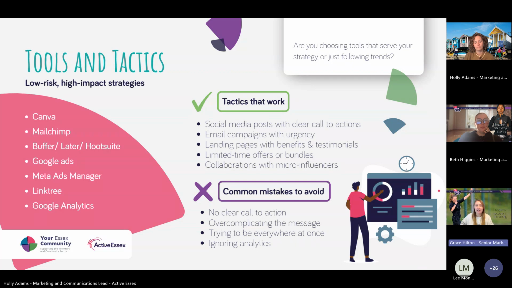And then ignoring analytics. We look at our analytics all the time. We do a monthly social media and website dashboard to see what posts are performing well and what didn't. Then we look at those and think, why is that not working so well? If it's not hitting that audience on that channel, we know going forward we're not going to post content like that on those channels.